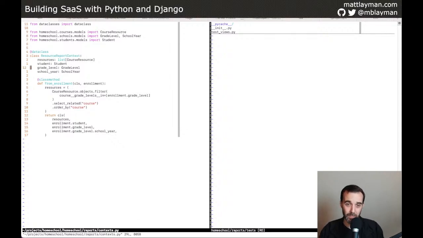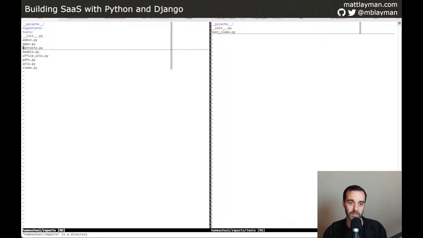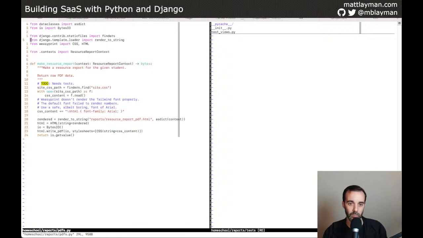And because I'm using MyPy, and I type annotated this, I can have a high degree of confidence that the input that goes in is going to be an instance of that data class, which has to be populated with stuff that I know about, and which in turn is also type checked. So I have a pretty high degree of confidence that my input going in is going to be right. So I barely care about the output. All I care is that there's some bytes in there, and I don't care about the input.